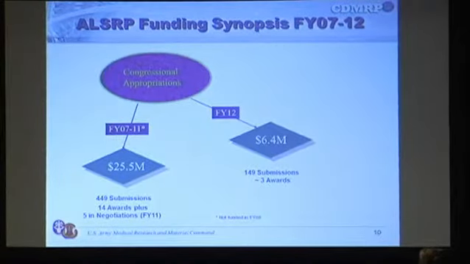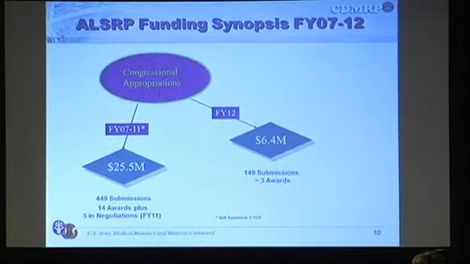So this is what our funding history has looked like. Starting to the left, FY, fiscal year. If I say FY, I'm sure you know what I mean. Fiscal year 2007 to 11, we're understanding that fiscal year 2008, we did not receive any funds. So 4 years, $25.5 million, a very robust response from the scientific community, 449 applications submitted in that time period in just 4 years. 14 awards plus 5 that we have in negotiation from last year, from 2011.